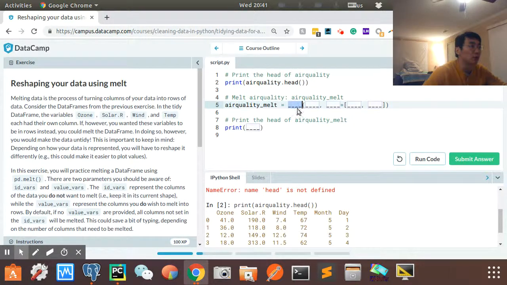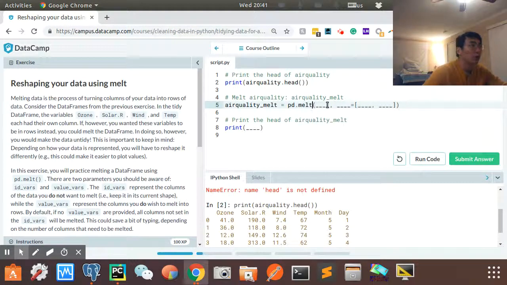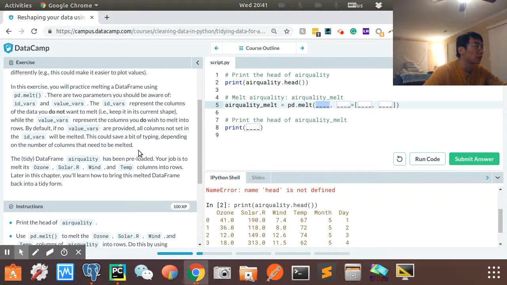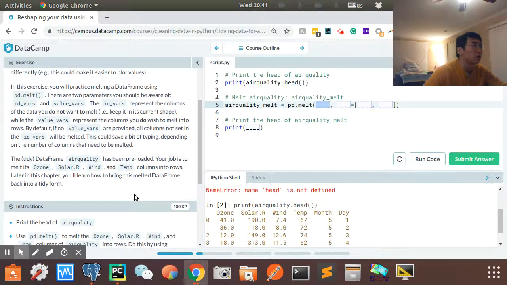Melt is equal to pd.melt. What's the syntax, guys? Do you remember the syntax? So pd.melt, then id_vars. This is like a key, right? What do I want to hold constant? It represents the columns that we do not want to melt.